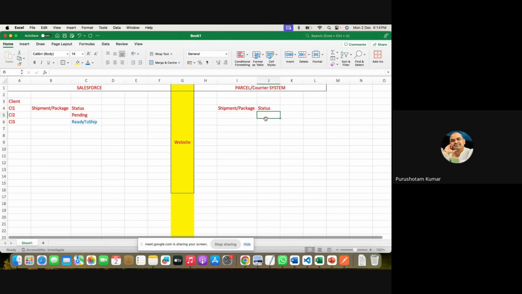So that should be shipped, right? So shipped. Now, once that is shipped, this shipped status should be updated to the Salesforce system, right? So we have made a lot of parcels in our real life, and we see that they have a device. These people who pick up our parcel from our home or from our office, they have a device. From there, they actually make a status update from ready to ship to shipped. So this status must be updated here.